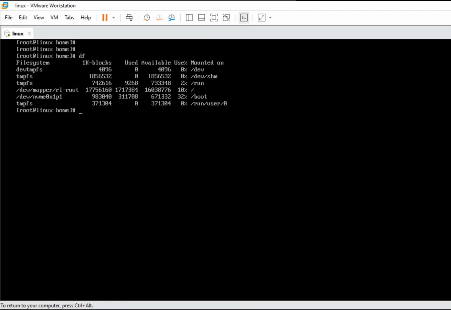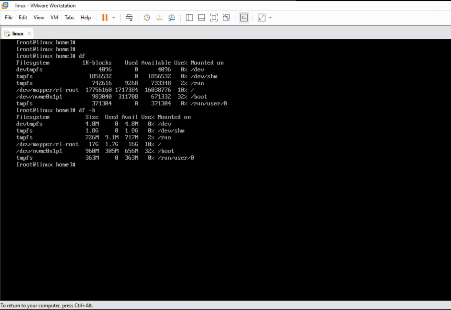This is not readable. I will show another command, which is df -h. This is human readable format in the form of MB and GB. Here you can see the file systems, our partitions, the root, size along with the used space, available space, the use percentage and the mount points as well. Here you can see the size M shows the MB and G shows the GB. This is a very helpful and very useful command for the system administrator and for beginners.